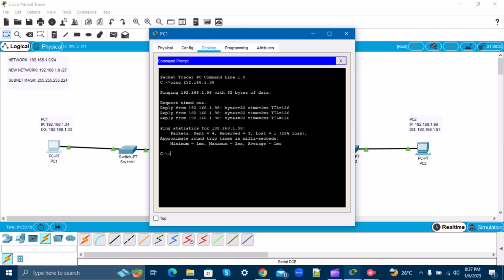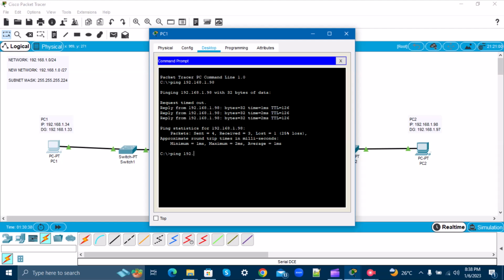Let's see, will this work? Okay, request timeout, reply. You can see here we have sent 4 packets, but we received 3 packets and we lost one. This is nothing to worry about because this is your first transfer.